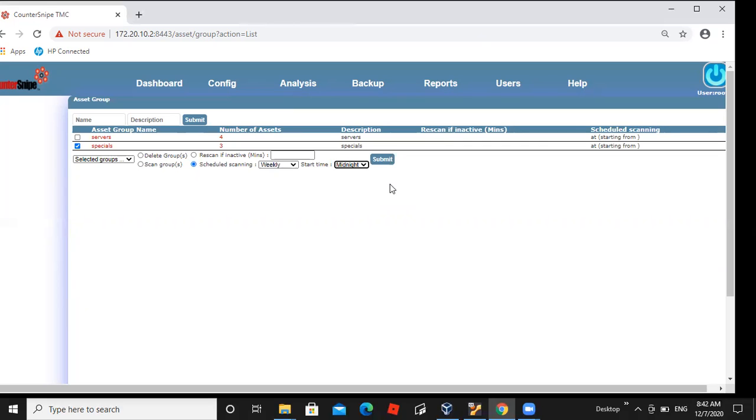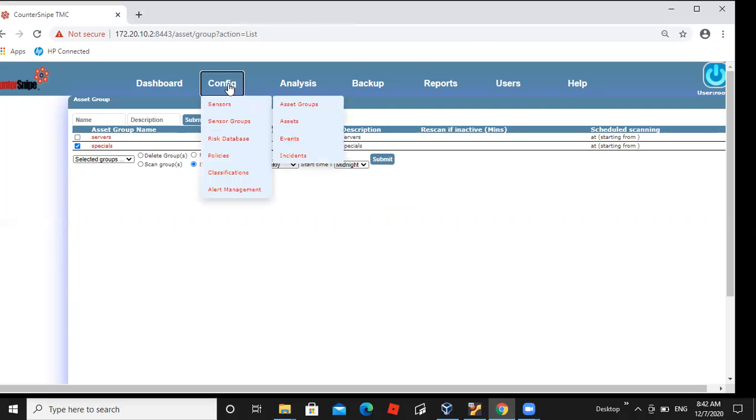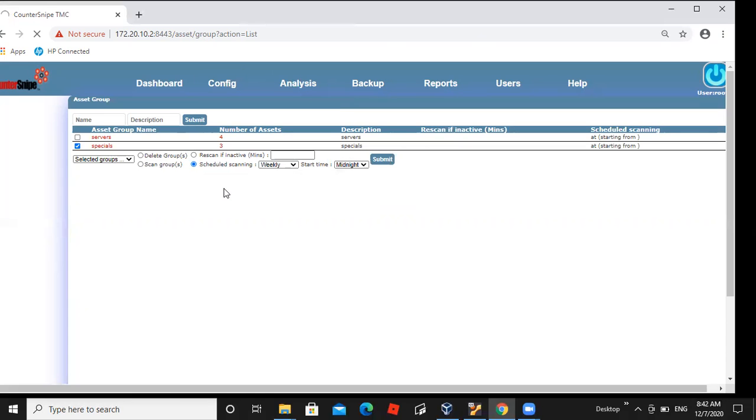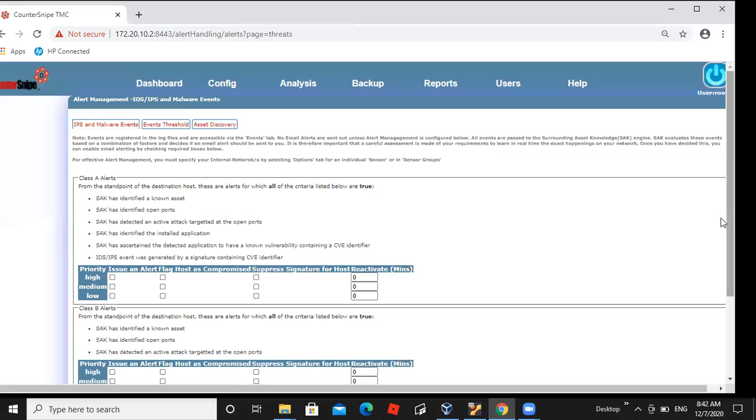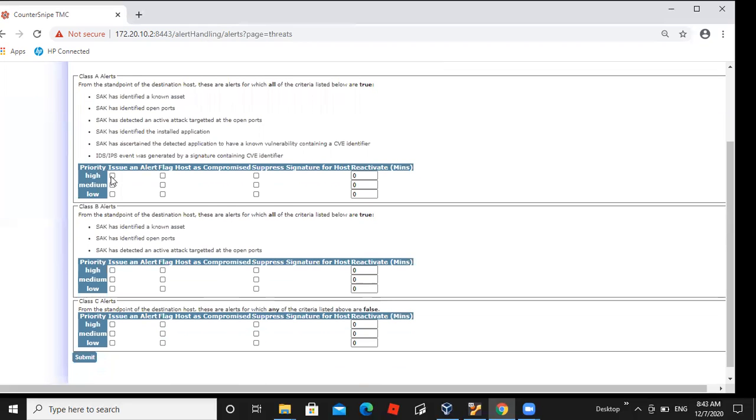So it knows which ports are open, which ports are not open. That way, if there is an IDS rule monitoring for a certain type of traffic, and that traffic is going to this asset and attacking that port, then alert management in the configuration here knows how to deal with it. The alert management looks at that and says, aha, that is an event of high priority, and in that case I want to raise an alert.